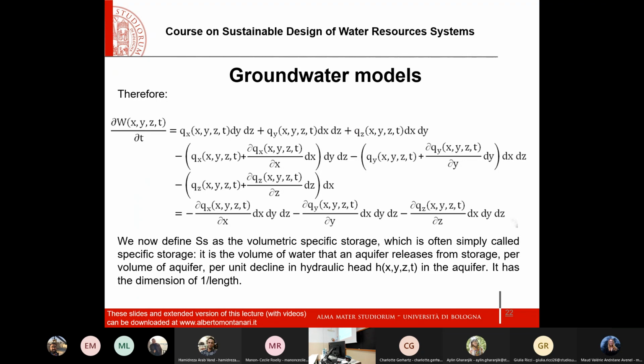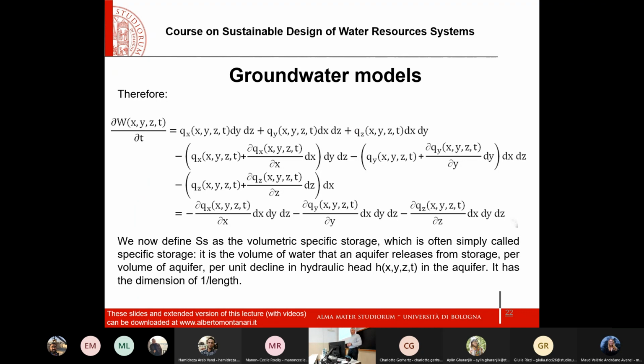Okay, so change in storage is related to the change of flow along x times the x, and area, minus the other components along y. So the result at the end of the story is just this last line on the screen. Change in storage is equal to change in flow along each direction multiplied by the elementary dimensions of the volume.